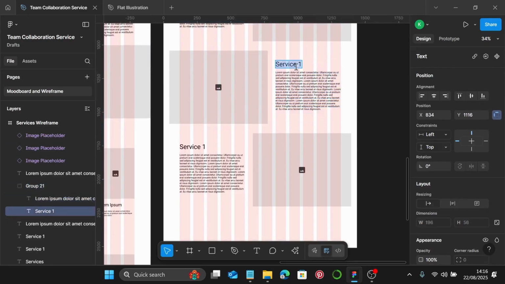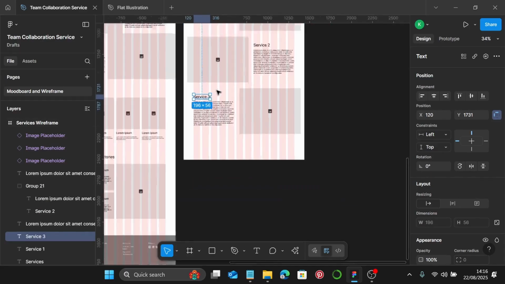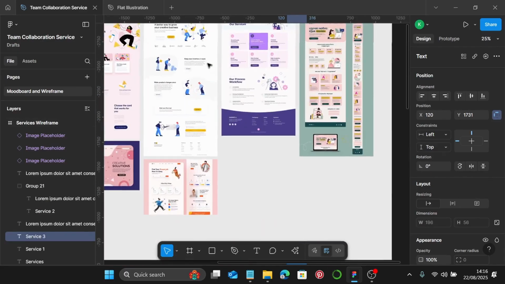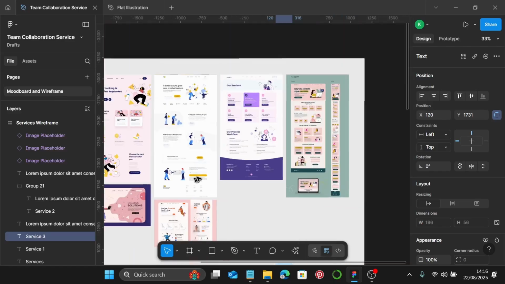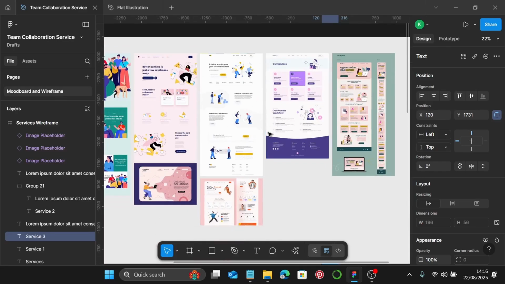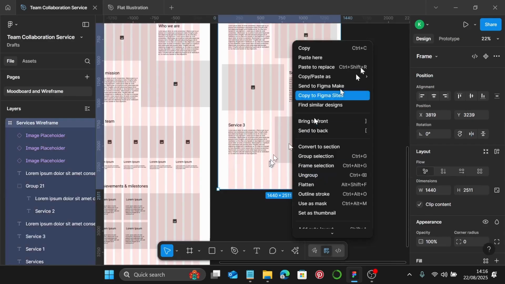So I'm just going to change this to 2 and 3. So what I'm going for is something similar to this. So this layout where you have the image and then the text, image and then the image and then text going in that pattern. That's what I want to do in this particular page.